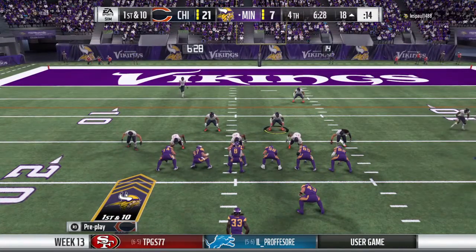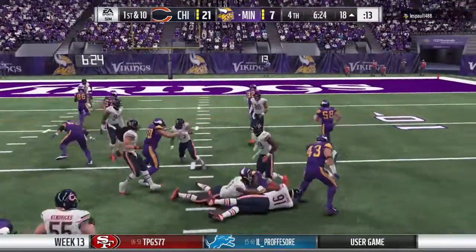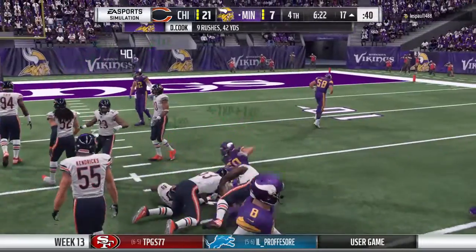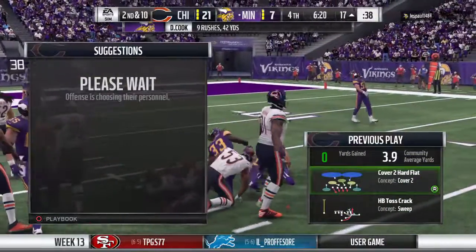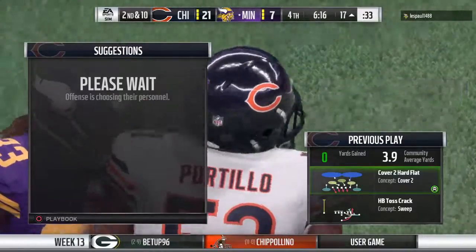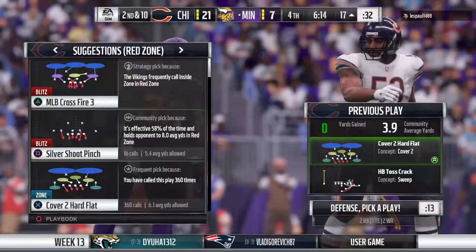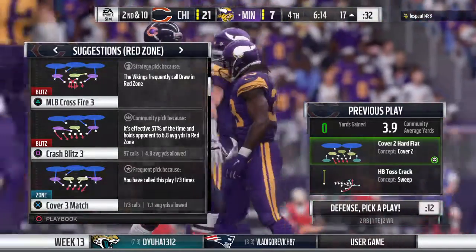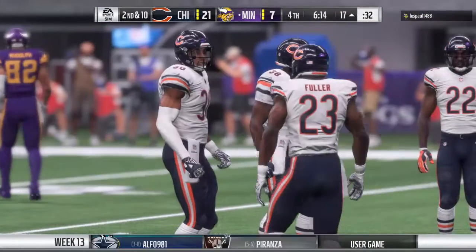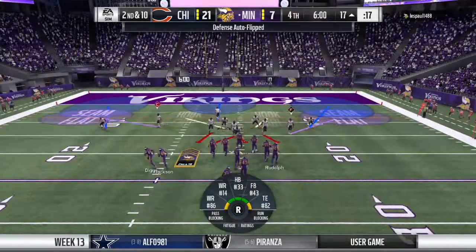All right, here we go. Green. A toss to Cook. Call it no gain on the play, and it'll be 2nd down. Sometimes play calls boil down to philosophy. You know you're facing one of the top 10 units against the run in the NFL. So do you decide to keep smashing against them, or do you decide to throw the ball here? Offense still needing 10 yards. 2nd down.